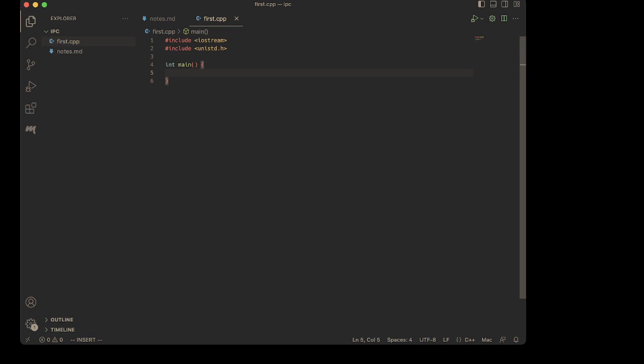Now, the first system call I'm going to talk about is fork. And this is how we use it. I'm going to explain what this means in a second.